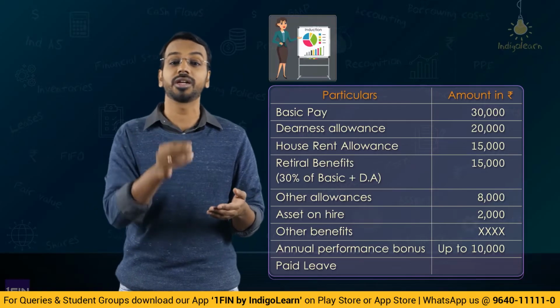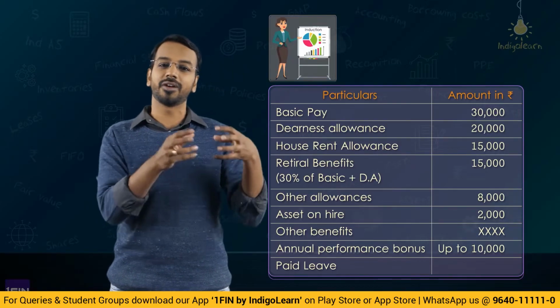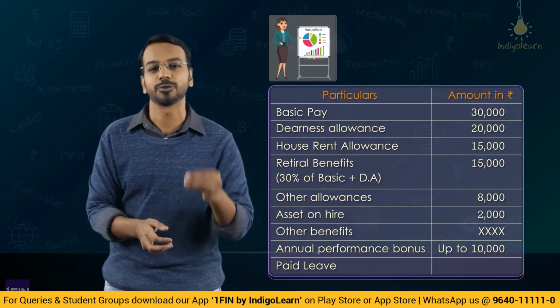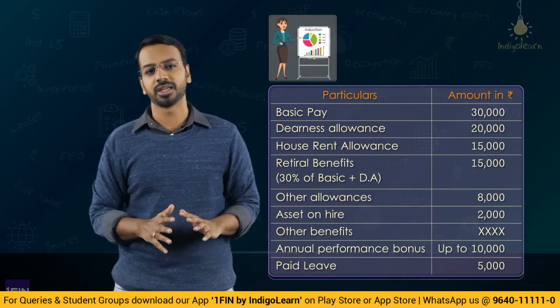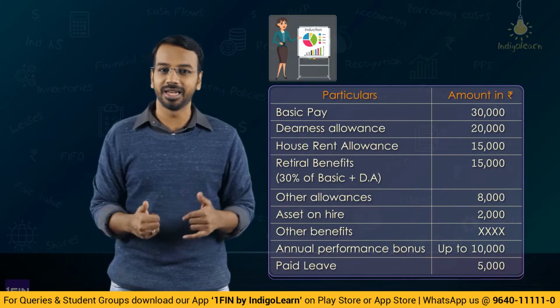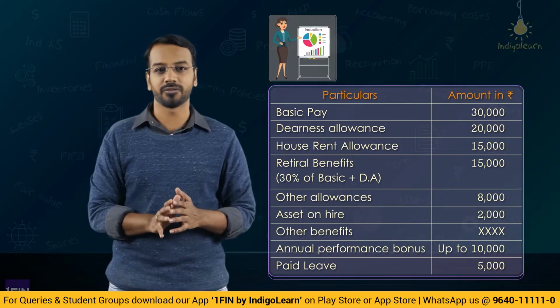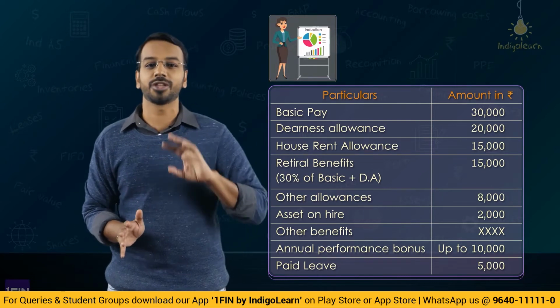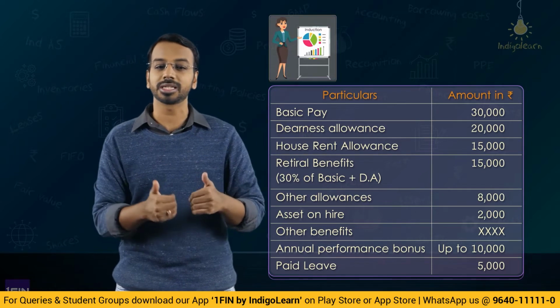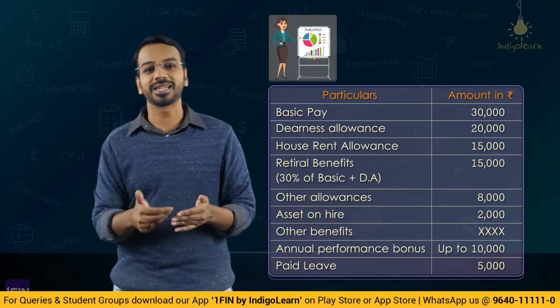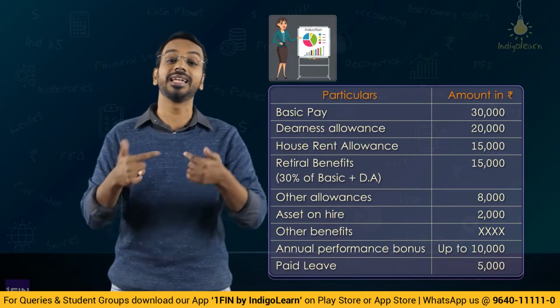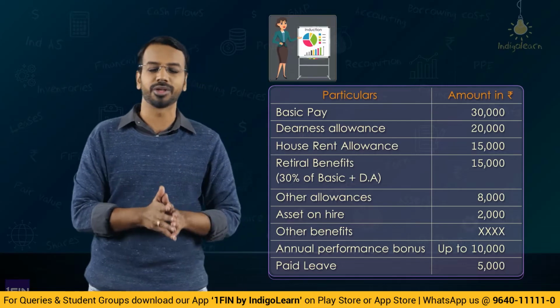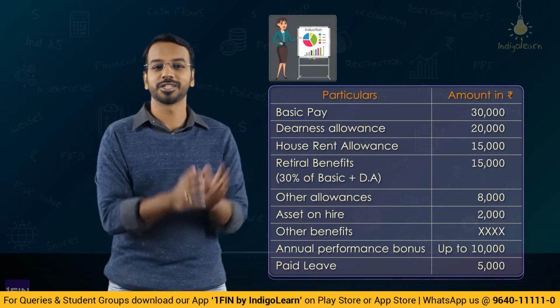So there was this component called paid leave, and the value attributed to that was 5,000. That was also included as a part of CTC. What if I take the leaves? If I take the leaves, I will not get that encashment benefit. But then, how is it a benefit to the employee? It is a benefit to me because I am not working for 3 days, but still I am getting a full month salary, right? So that is an indirect way of compensating an employee. All this put together was a part of our CTC.